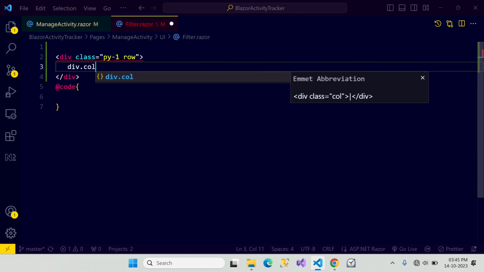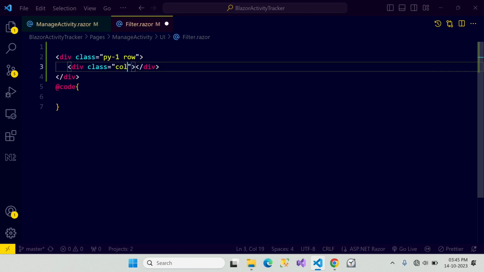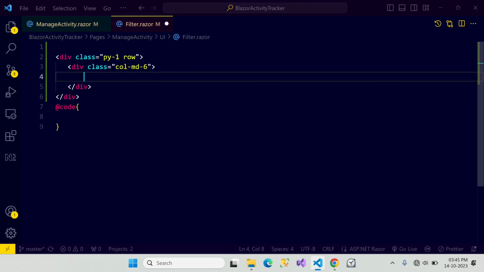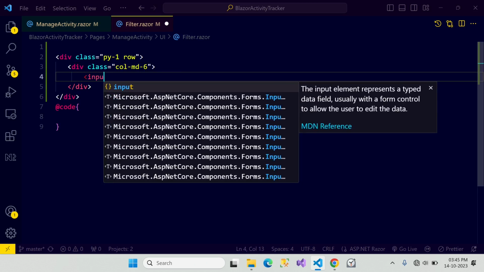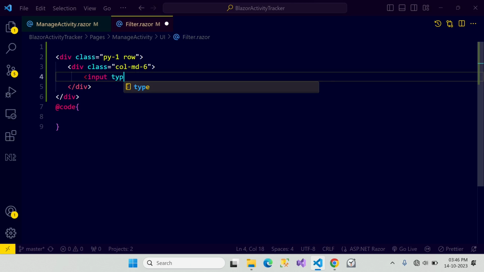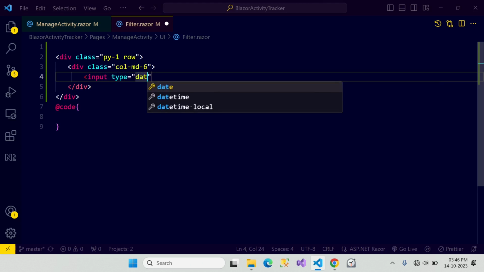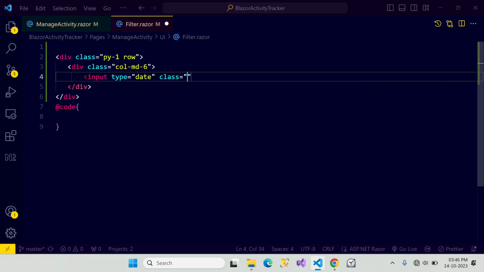So div dot col and col-md-6, and here we will define an input, type equals to date, class equals to form control, and it will be our start date.